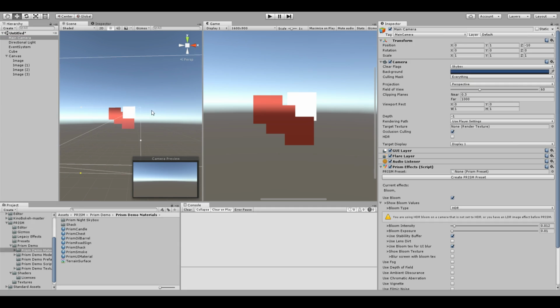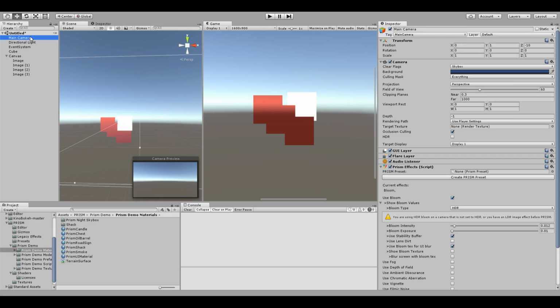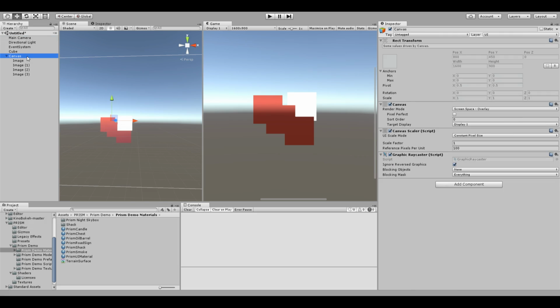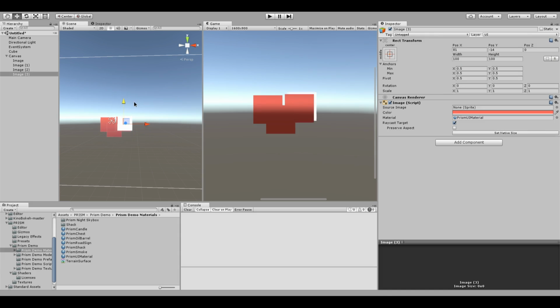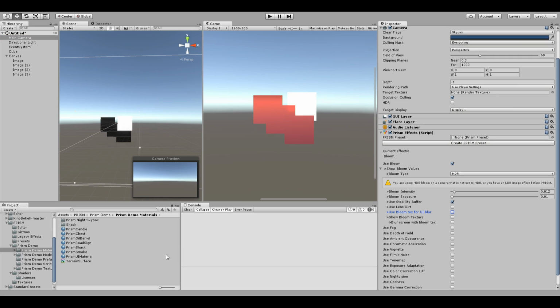But we also see the only limitation of Prism's checkbox there, because the texture that these images read from is generated after the main camera finishes rendering, it therefore does not pick up anything from the UI yet. So this is effectively the texture that gets blurred, so that's why we can't see the white texture behind these ones. And that could be an intended effect sometimes if you want, but just know that if you want your UI elements to blur your other UI elements, don't have this ticked.